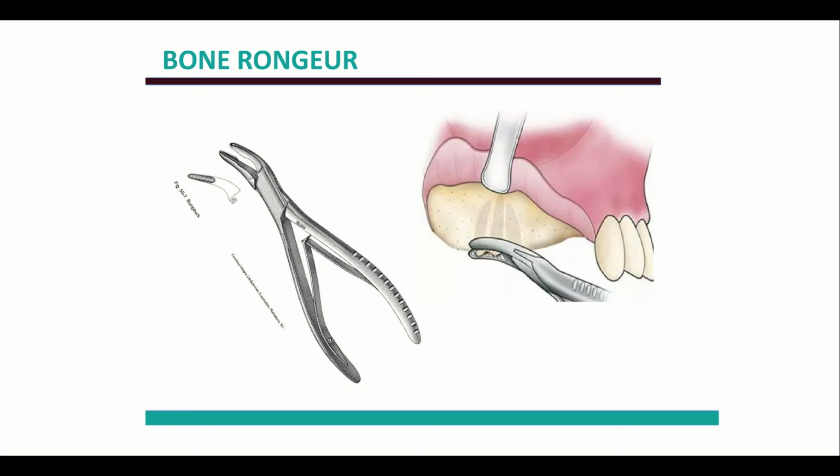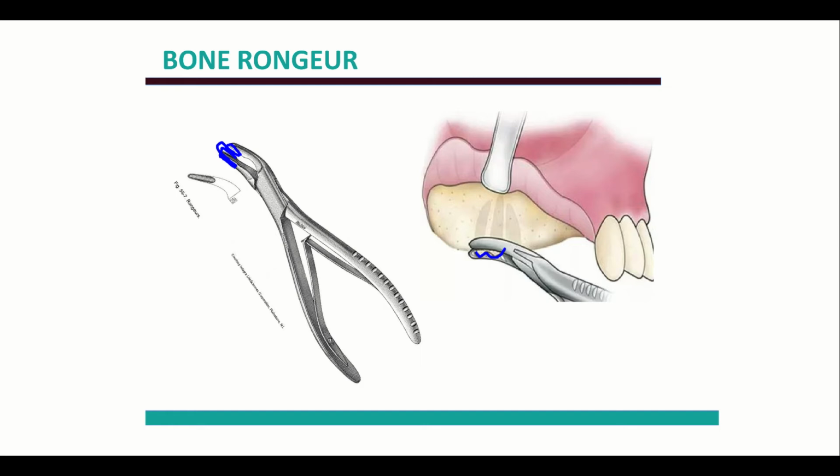All right, and then these look like forceps, but they're not. They're called a bone rongeur. You have to be French to say this word, rongeur. You have to plug your nose when you're doing it. But notice here on the very tip, there are two blades, or the blade actually comes down here and around the edge, and they have the same thing on the inside edge of the other side. So what happens is we bring it to the bone and we take little jagged edges that we want off, and we snip them off with this bone rongeur. Those little edges here on the tip of the rongeur are sharp, and we're clipping off jagged edges of bone.